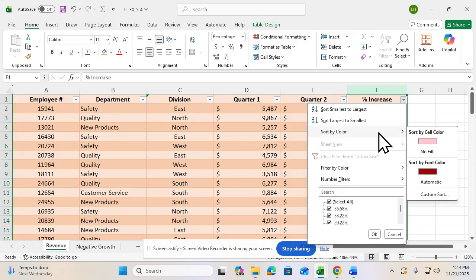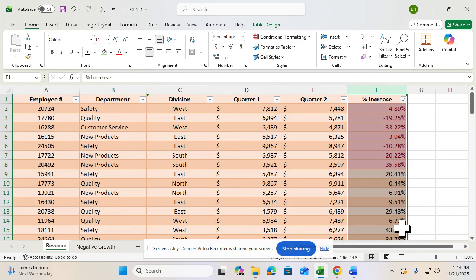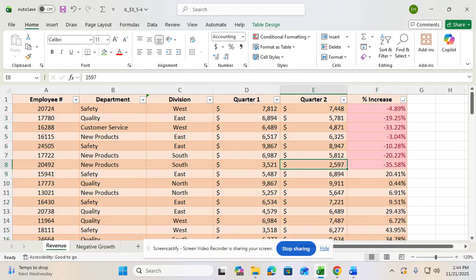This is an option for us to sort by what color is in the cell instead of by the content of the actual cell itself. So we're going to sort by cell color. And here we go. The records that indicate that there is a percent increase that is below 0 end up on the top of the document.